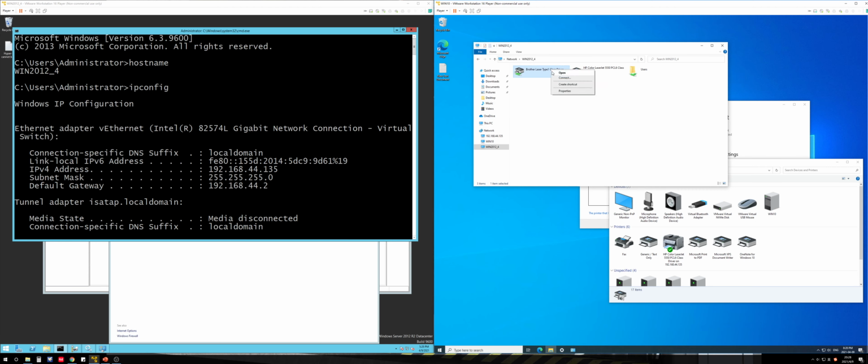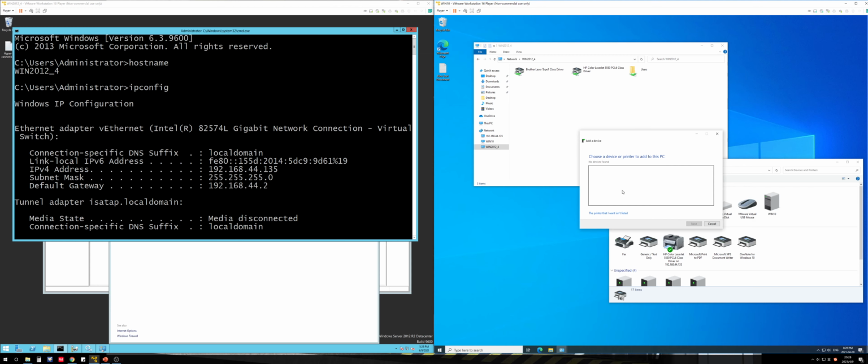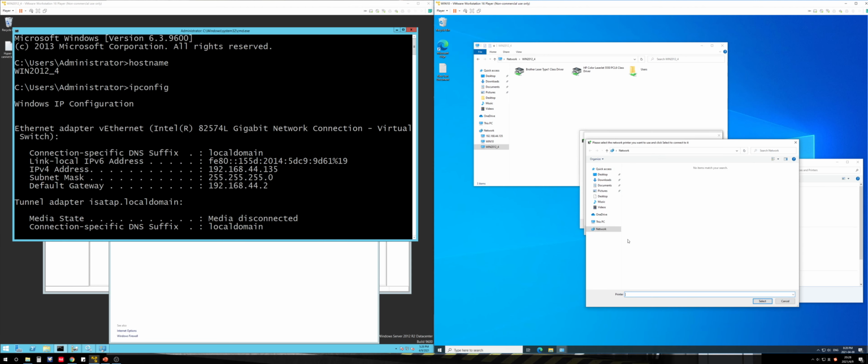We can open it. So if this way doesn't work, sorry.